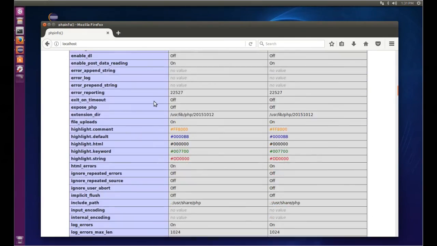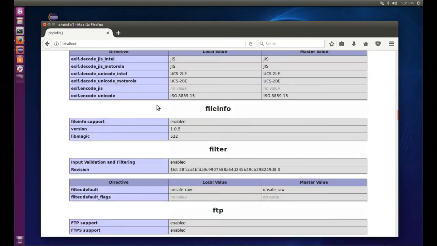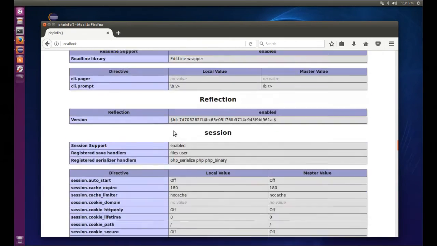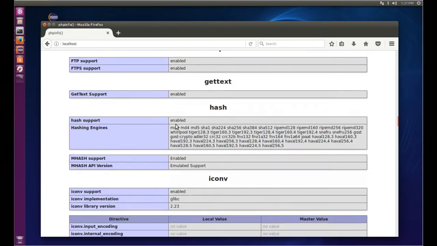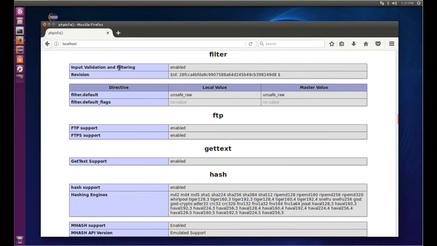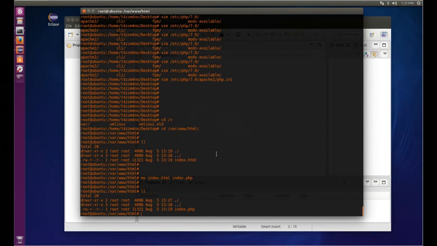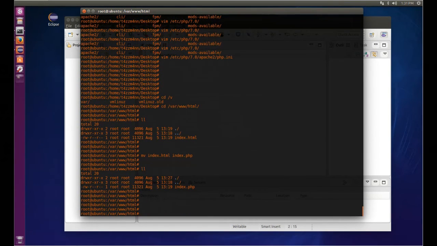If we scroll down further, when we get to the letter M, we want to see something about MySQL. And wait, did we pass it? Do we not have it? No. Control F. I might have missed something. MY. Oh, there's the MySQL PDO thingy. Oh, I know why we're missing it. We installed Apache and stuff. What we forgot to do is refresh Apache. I'm so smart sometimes.